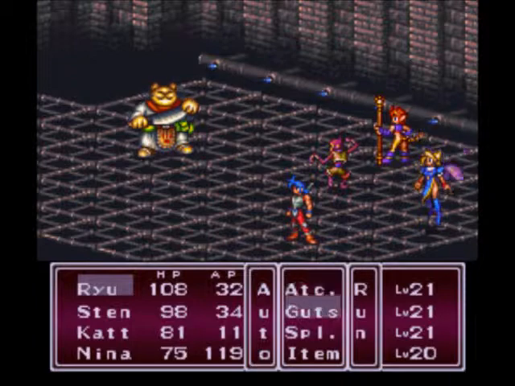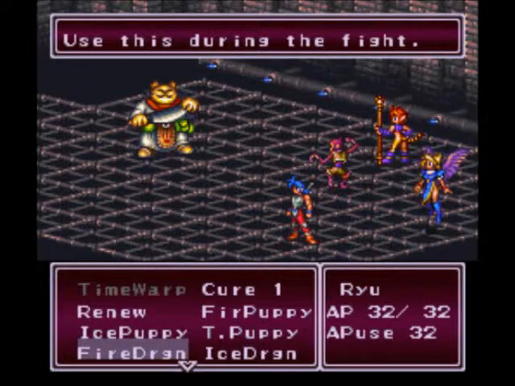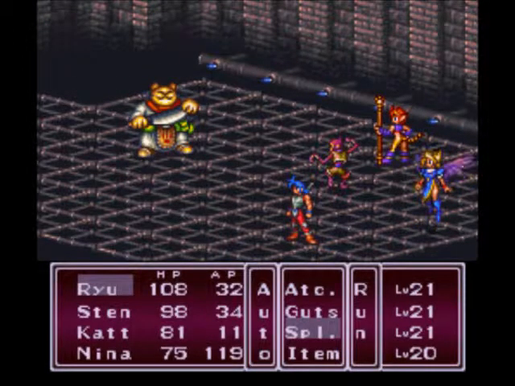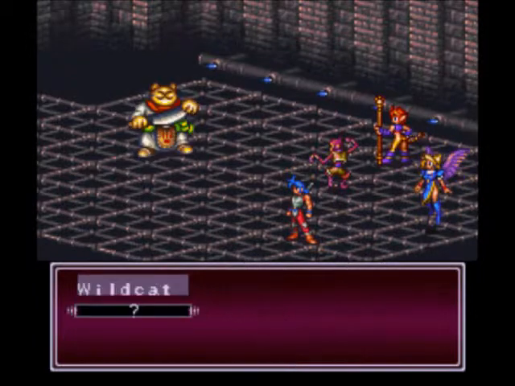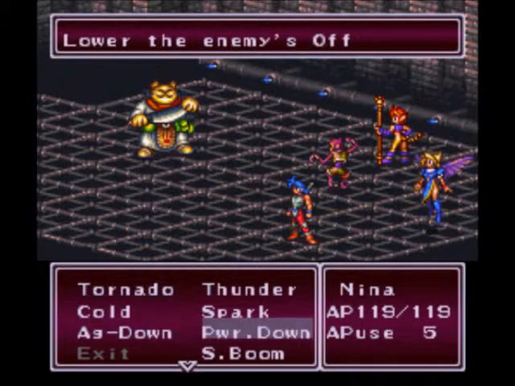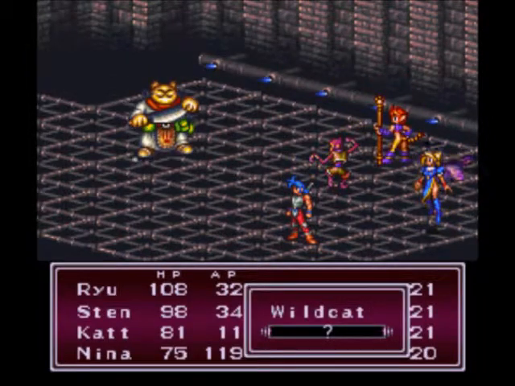Now, if you do opt to follow the signs, then this guy's easy enough to deal with. Just use one of your dragons on him, and that'll tear off 500 of his hit points. But if you're gonna do that, I recommend having Rand in the party to act as your healer. Since I don't have him, I shall go about things this way. Wildcat does not have any particular weaknesses or strengths, but he does hit like a truck. So we'll want to lower that if we can.